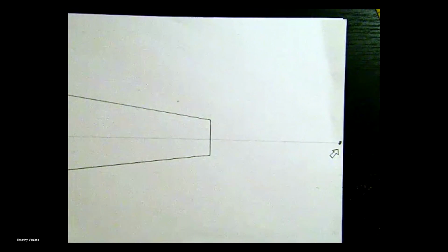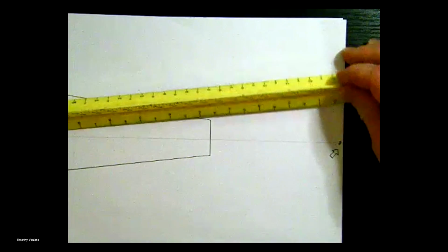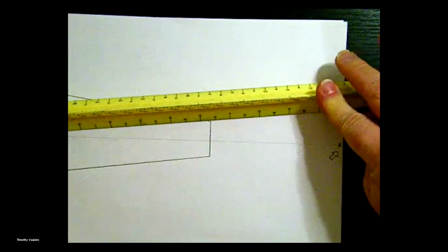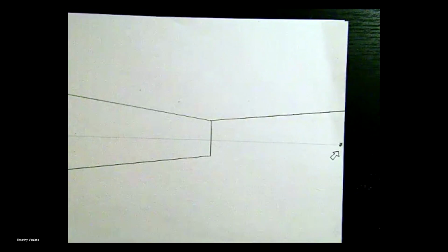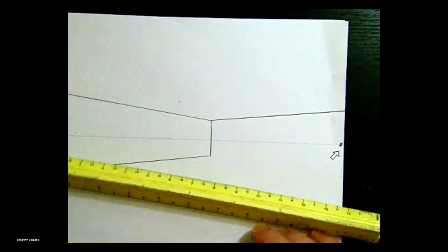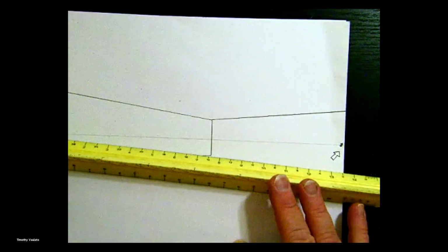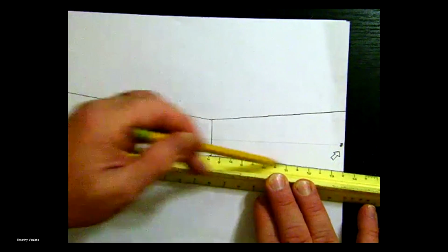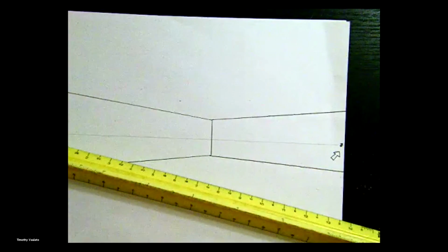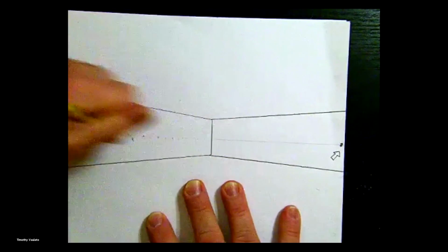Now I'm going to put my ruler on my left vanishing point. Bam, bam. I'm going to push away from the corner line, like so. I'm going to put my ruler on the left and go up to the bottom. Always check your vanishing point before you draw. And I can push away, or I can pull too. And now I've got both a right wall and a left wall to this room.